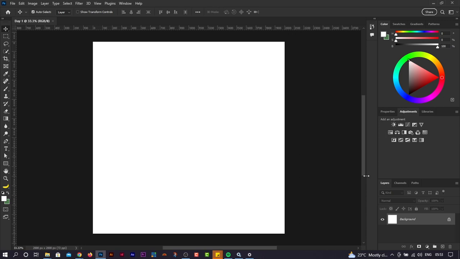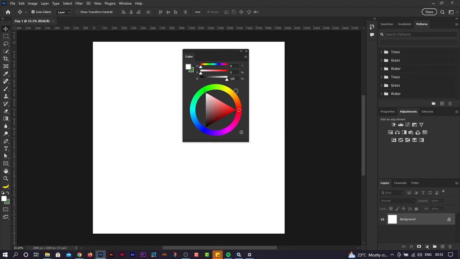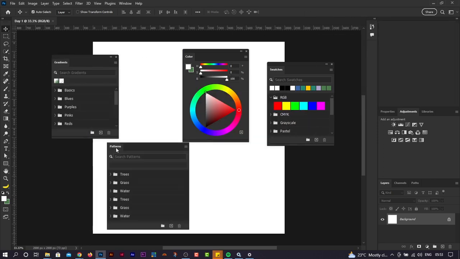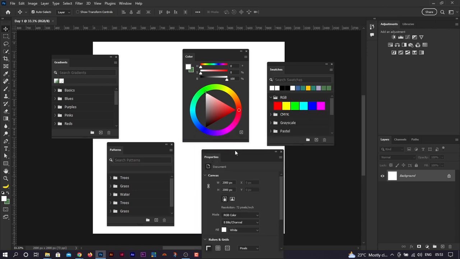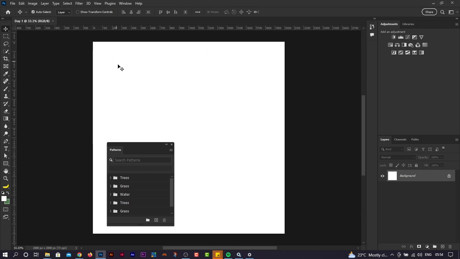Now do not get confused, okay? I just want to show you how you can customize your interface to whatever interface you want. Okay, so let's quickly look at this. So you have color here, right? If you click on color and hold, then drag outside, you can break it up like this. So if I come to this next one, swatches, if I click and hold and drag, you can just do stuff like this to customize your interface. Okay, I can do the same for properties and stuff like this. Now my screen is getting pretty messy. Now if I don't want these panels, I can click on this X here to close them up like that.